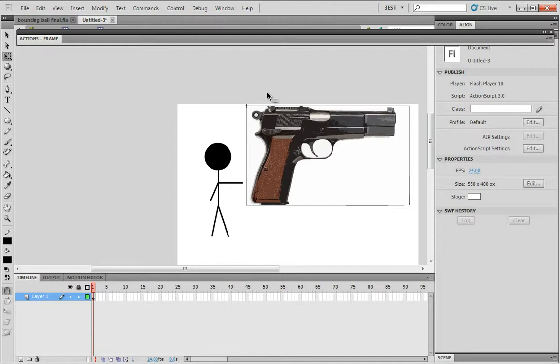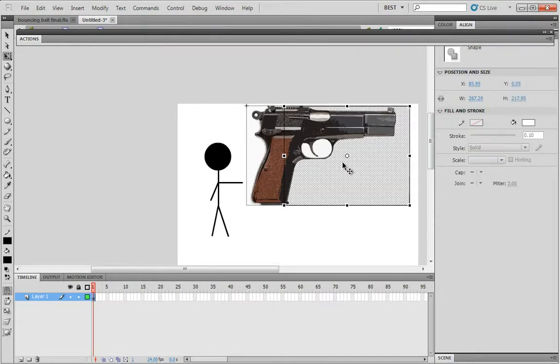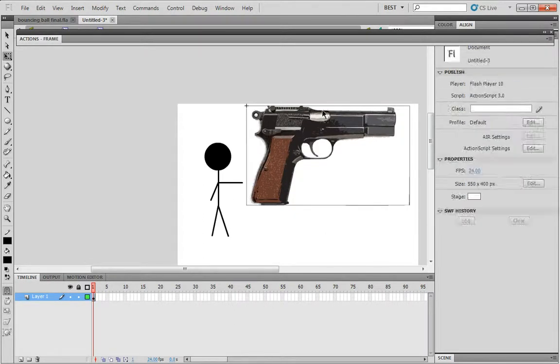Anyway, entering gun, and now gun is a drawing that has been made in Flash with vectors. So if you double click on it to go inside gun, you can click outside the gun to deselect it, and then click on the white, and we'll delete the white parts so it will become transparent. So delete all the white parts and we will also delete the border.